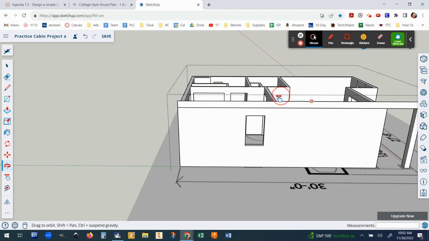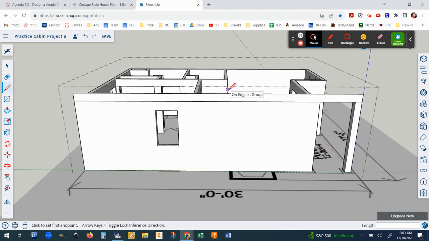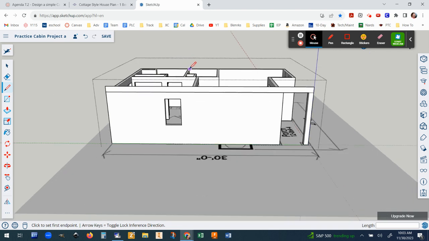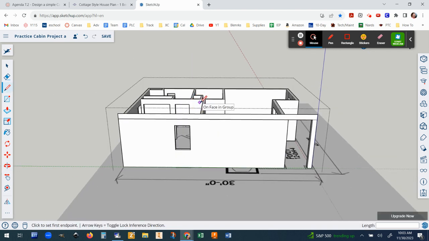Next, I'm going to build above that plane a triangle that's going to form the contours of the roof. So one of your first questions should be, if I want to do a roof, how do I know what angle to put it at?